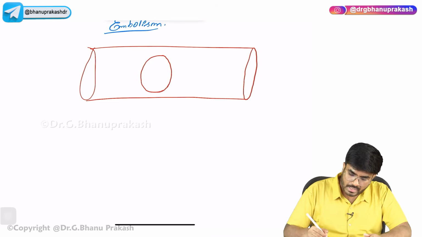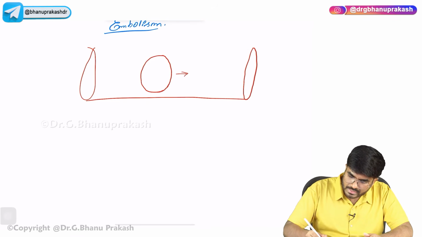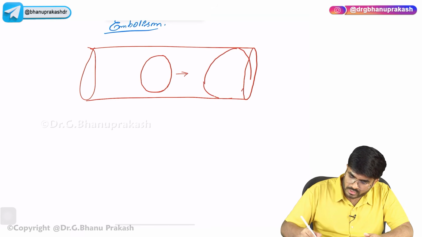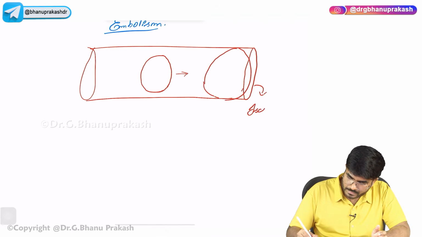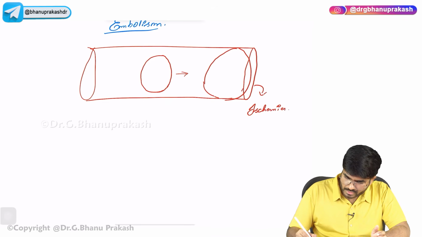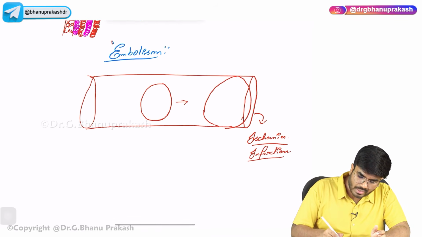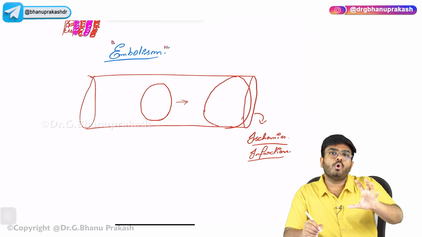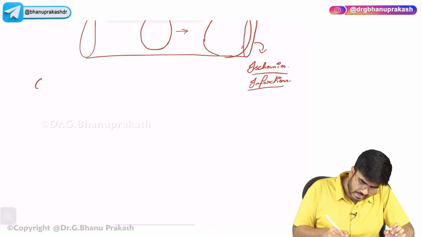It is freely circulating, and when it goes into the smaller capillaries, into the smaller areas, it is definitely going to lodge and completely occlude the blood vessel, which is going to lead to ischemia and infarction. So this is called embolization or embolism. So what exactly is embolism? Embolism is a floating thrombus. Why embolism? Causes or types.